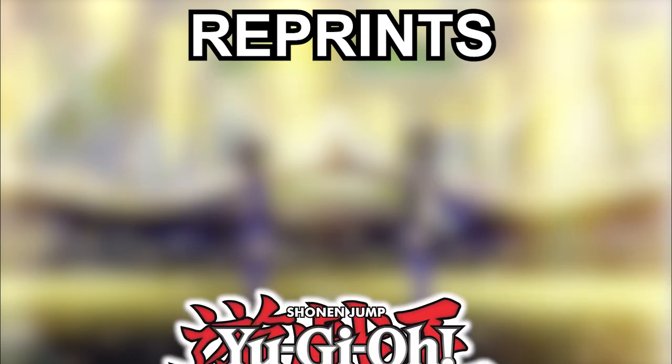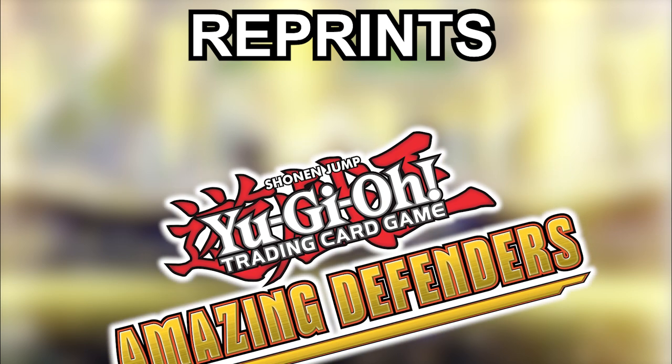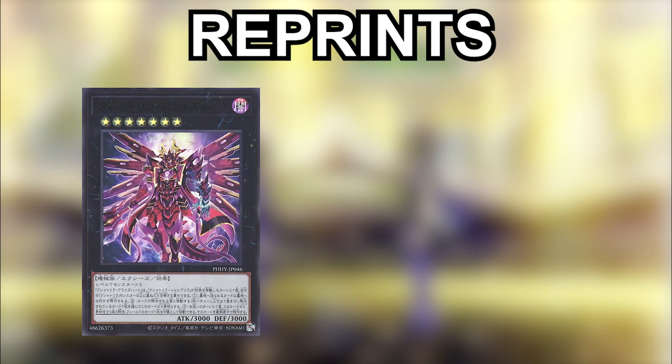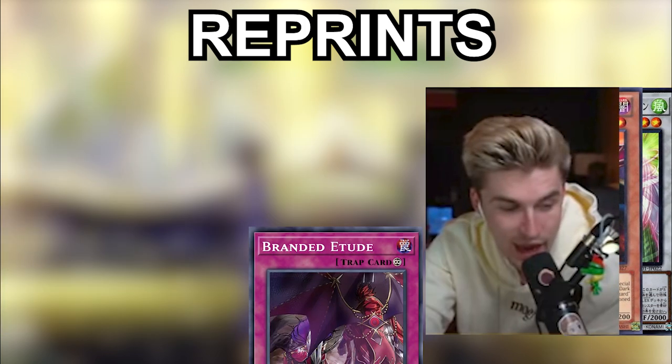You know what, Konami? I respect it. You collected all the mid you could assemble and put it all in the first set of the year so you could only go up from here. 2023 is going to be the year of nothing but peak. No Mickey in sight from now on. We're getting Kashtira. We're getting Ash Dragon. They're going to make deck traps. They're going to make ass traps. Branded Season 2 is coming.